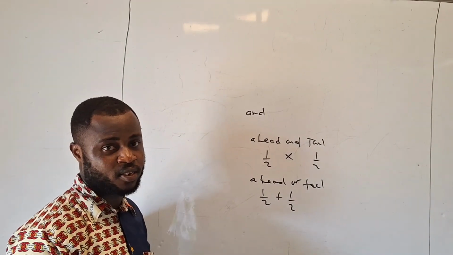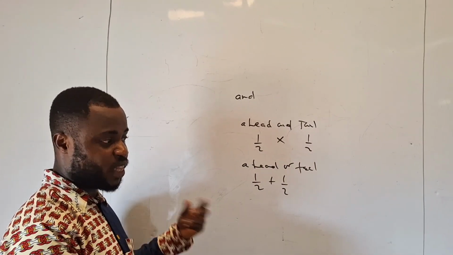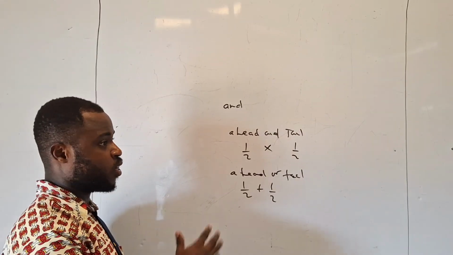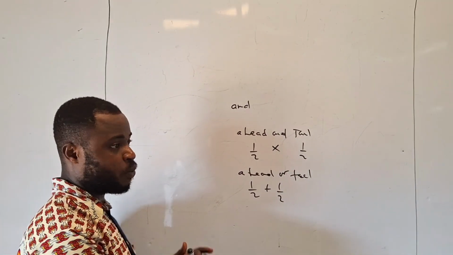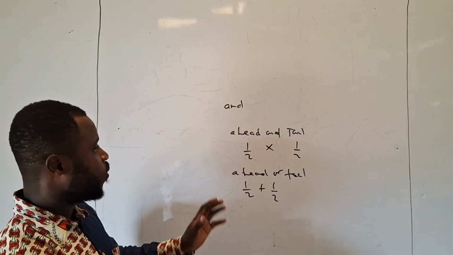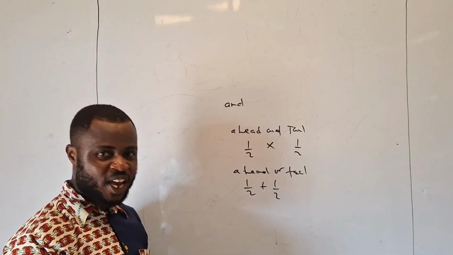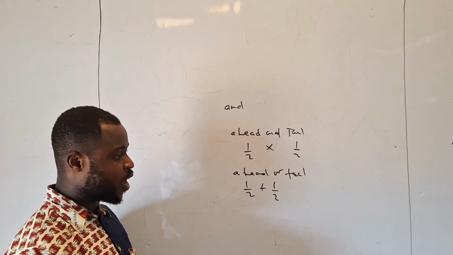As simple as that. Especially when there are two different events. With type 3, they said the head and tail, that one we are performing them together. But this one you can see there are two different events that they are asking you to find the probability of one and the other. So take note, when you hear and, we multiply the events, and when you hear or, we add them. So this is when we multiply or add.